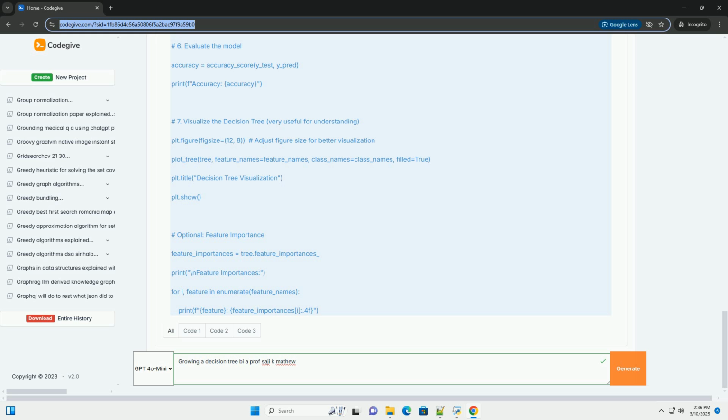For regression: mean squared error, MSE, is a common impurity measure for regression. It measures the average squared difference between the predicted values and the actual values. The goal is to find a split that minimizes the MSE of the resulting subsets. Where S is the set of samples, y_i is the actual value of the target variable for sample i, and y_mean is the mean of the target variable for the samples in S.